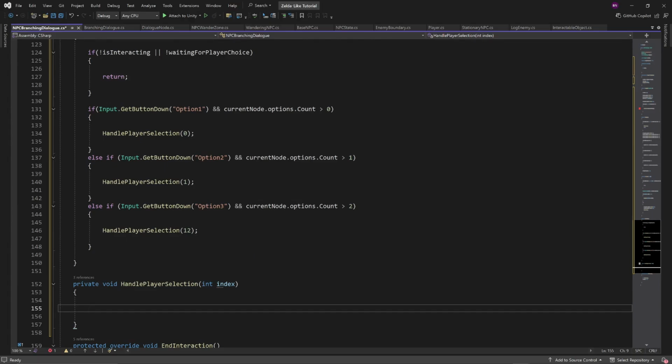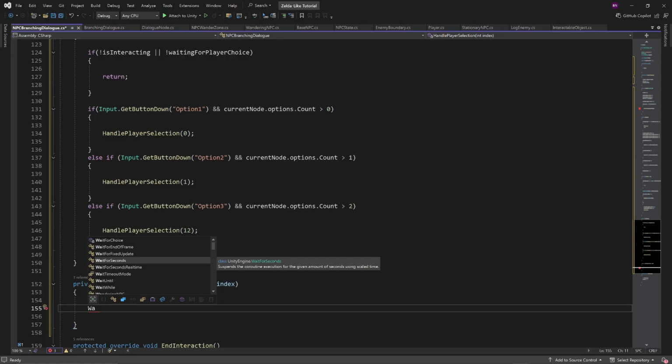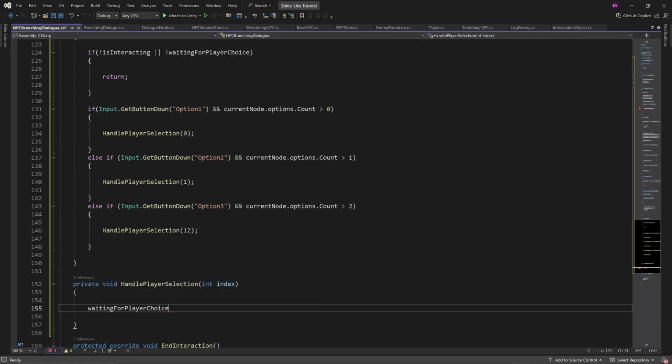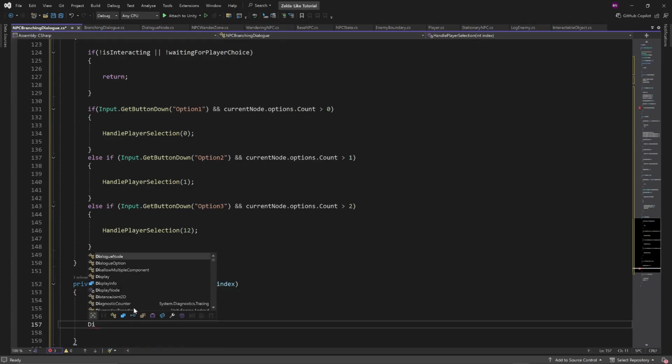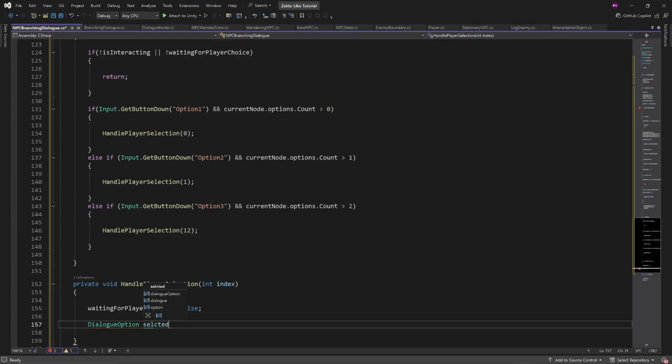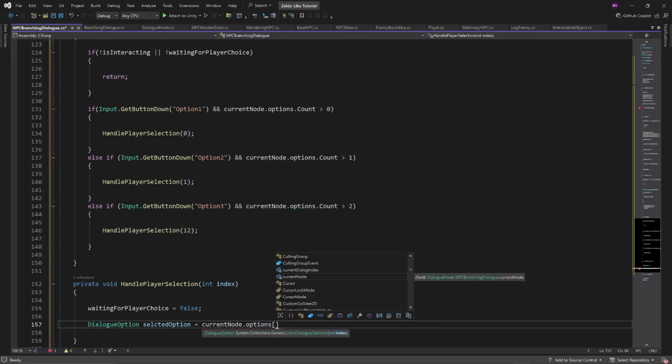So in here, after the player made a selection, we are going to change waiting for player choice to false. We're going to change the dialog option to selected option, and that's going to be current node dot options and then the index.